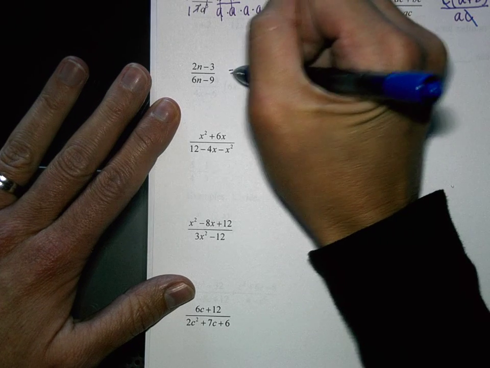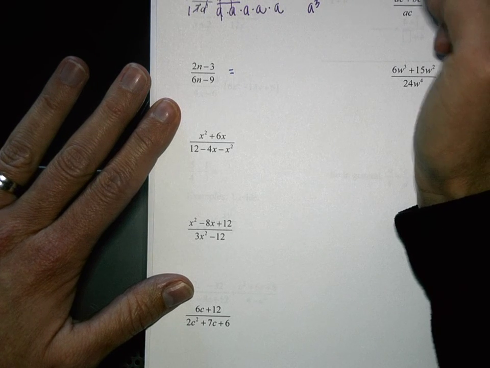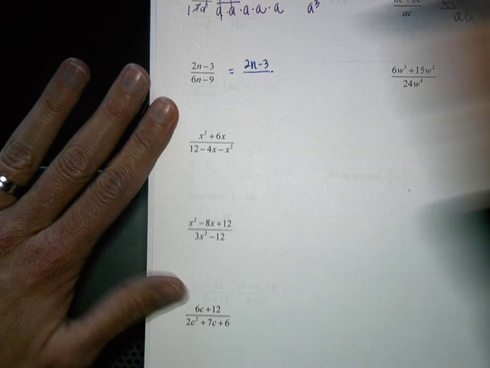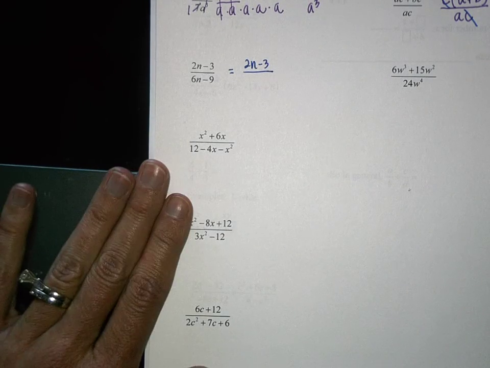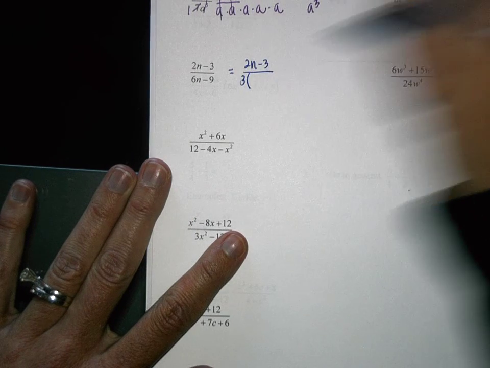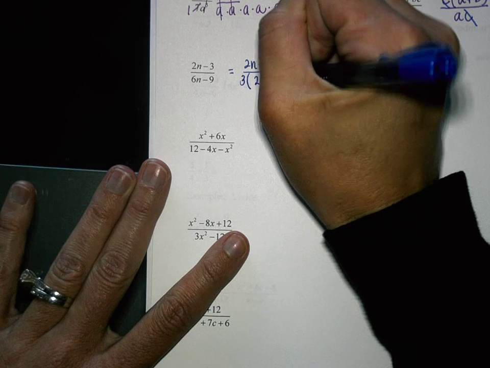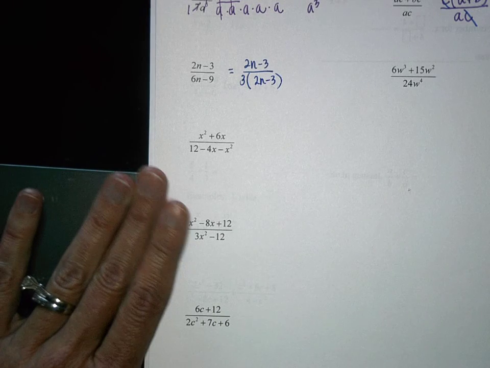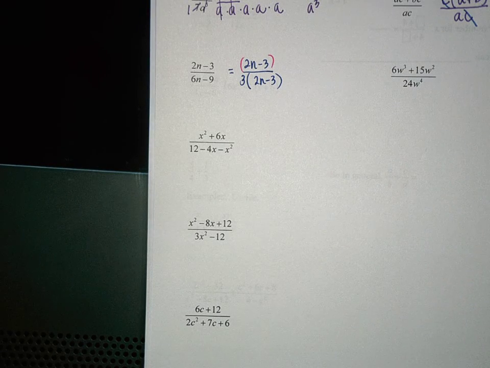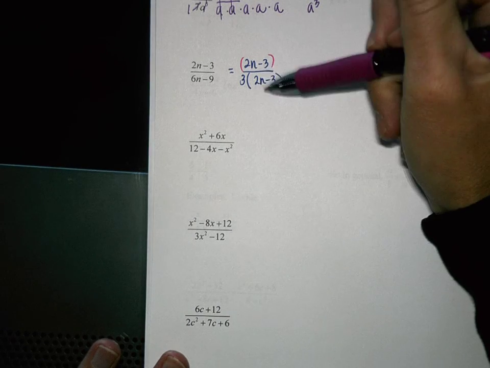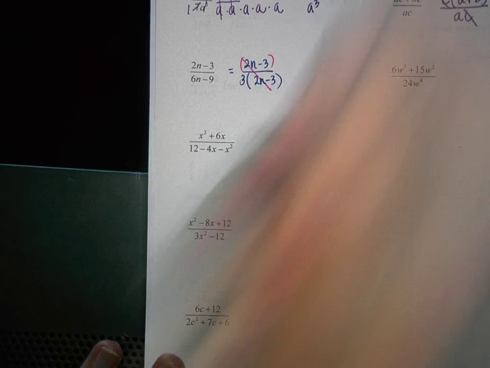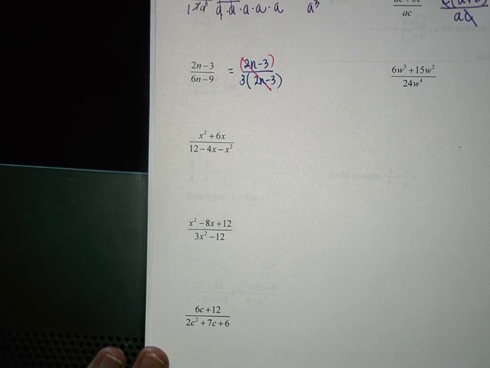Right now, this whole thing here is connected together. Is there a GCF I can factor out of 2n minus 3? No. So we have 2n minus 3. And then in the denominator, is there a GCF that I could factor out? Okay, so I can factor out a 3. And when I do that, I am left with 2n minus 3. Maybe we want to keep these in parentheses so we can see that those are all together as a binomial. These are the same. See how both of them are 2n minus 3s. Since they're both the same, we can reduce and cancel out those two binomials.